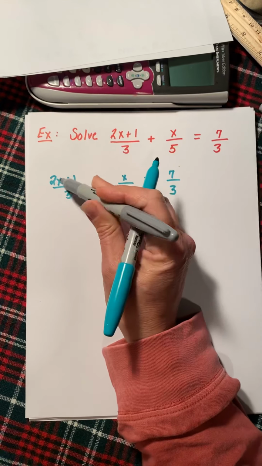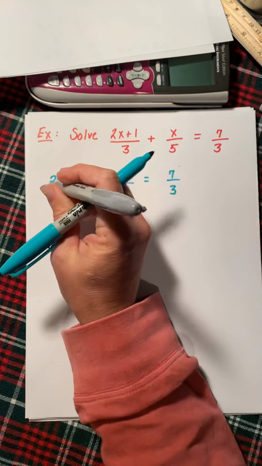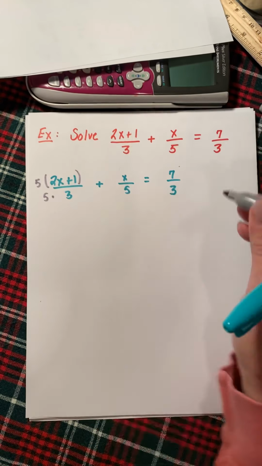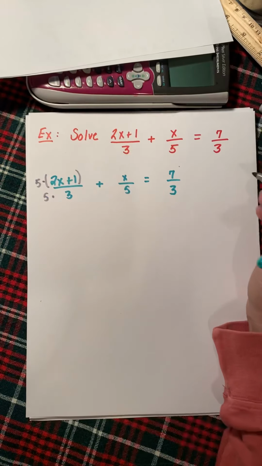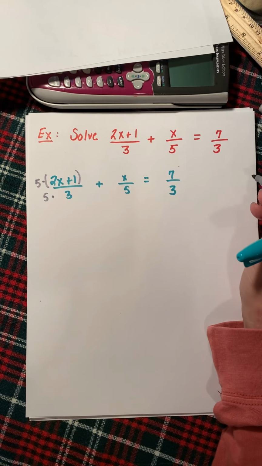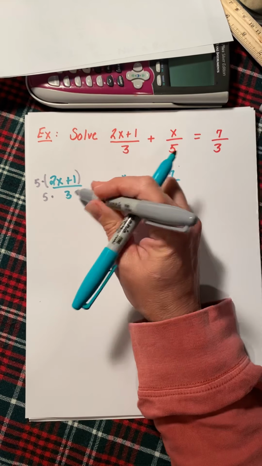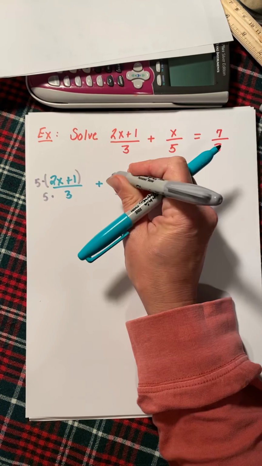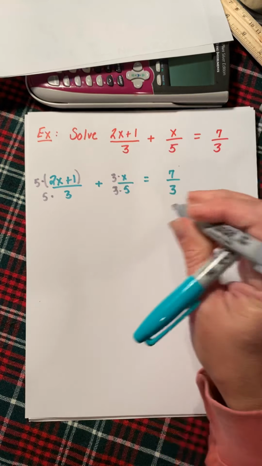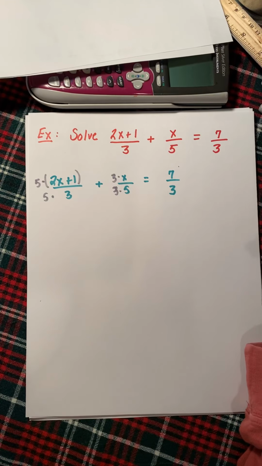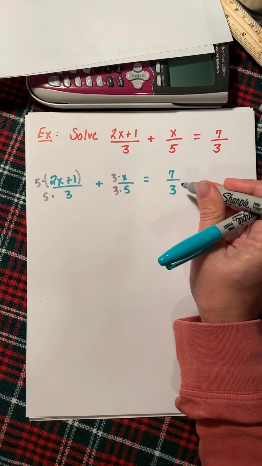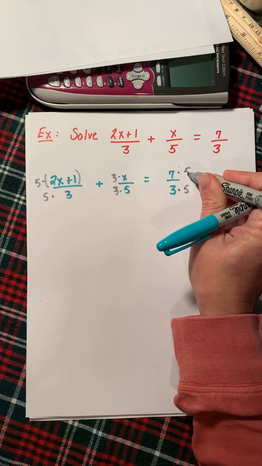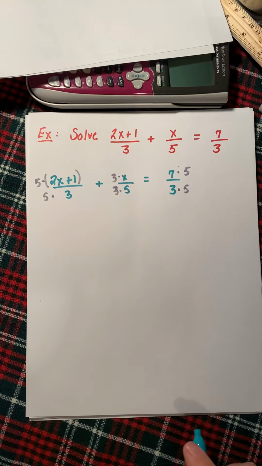So this denominator is missing the 5, so I'm going to introduce the 5 to this denominator, and in order to maintain the value of the fraction, I have to multiply both the numerator and the denominator by 5. So my least common denominator is going to be 15, so this one needs the 3. Now, it's in our best interest to get a common denominator all the way across the board. So here, all I need to do to get this denominator to be 15 on the right-hand side is to multiply the top and the bottom by 5.